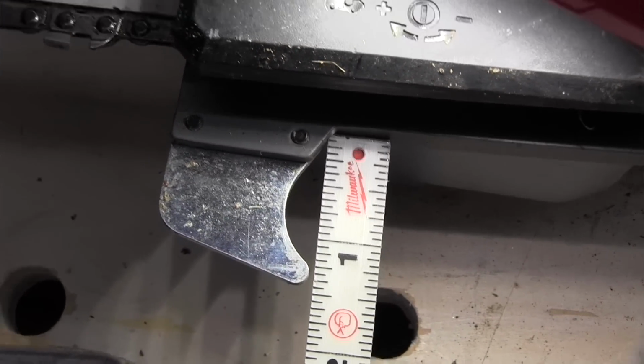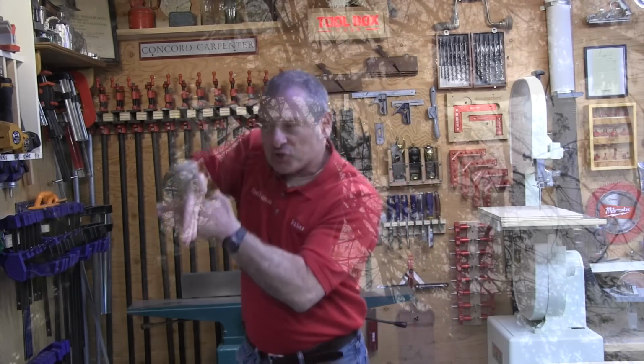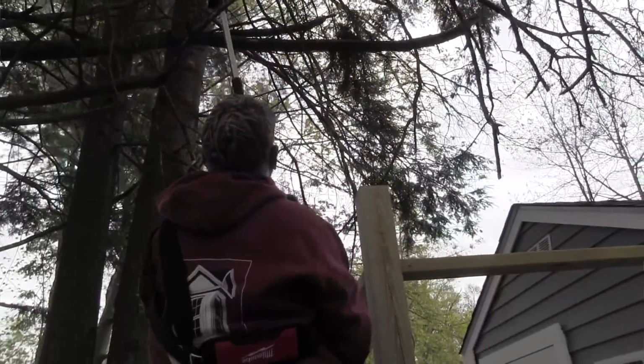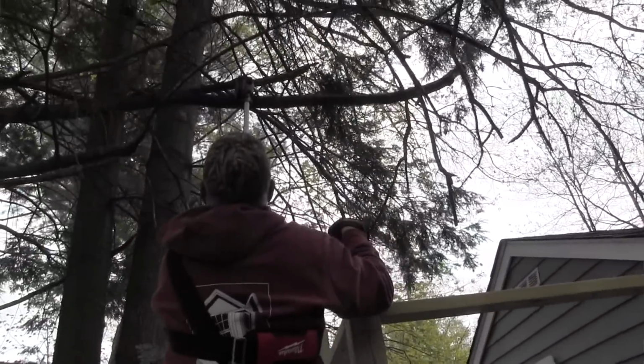The hook is obviously used for pulling branches out of the tree, but you can actually use it to capture a branch and add leverage so you can push down on the blade. And we found it useful when you couldn't get that downward pressure. You're working way up over your head.